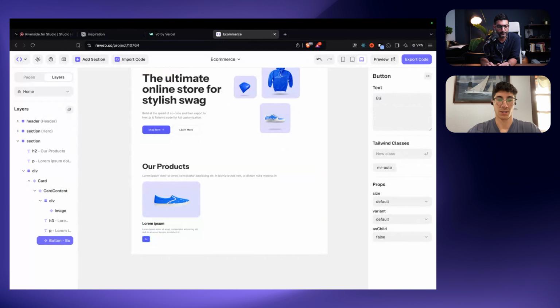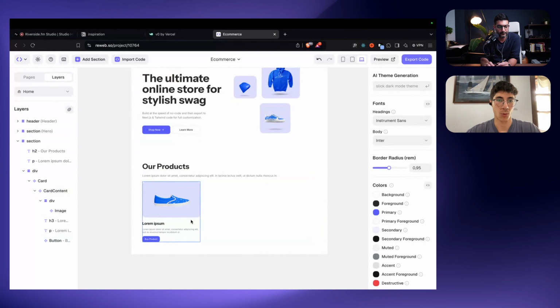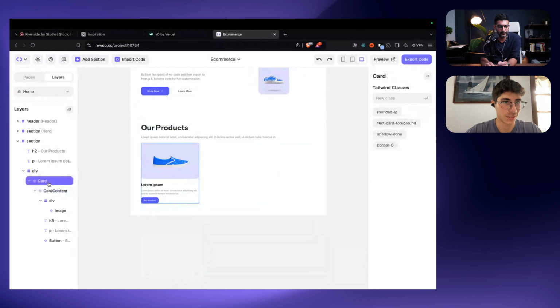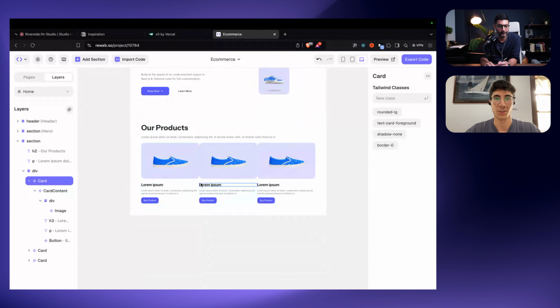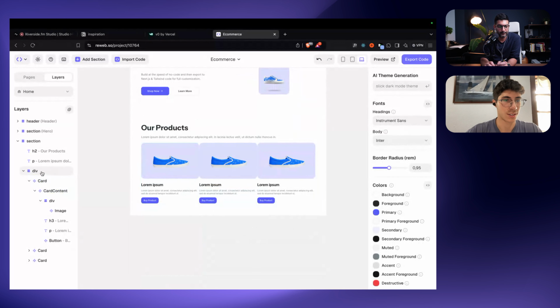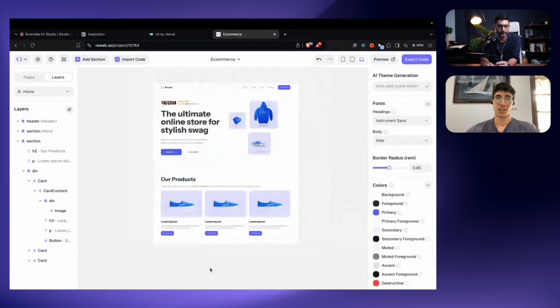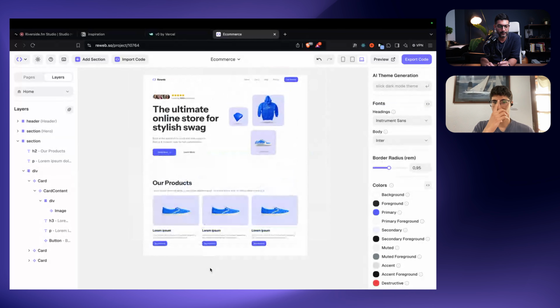This like by product, and we just Ctrl D, we can go and duplicate it. So I'm actually duplicating the card content. We need to select the card itself, duplicate it here, and we now have our nice list of products. Beautiful. So yeah, this is pretty much how you can go and build from scratch with Reweb. Obviously, it's a lot faster to build with pre-made templates, but the flexibility is there if you need to build something entirely from zero that you don't have a template for or a pre-made section in Reweb's library. Absolutely.